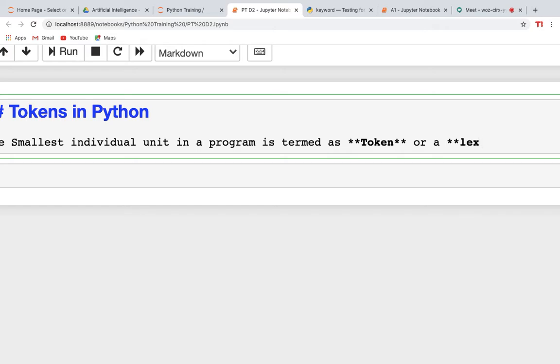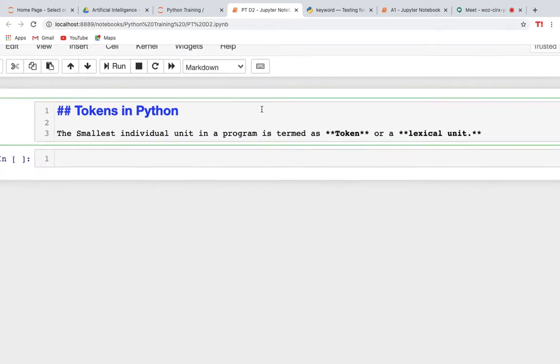Okay. So how many tokens do we have in Python?